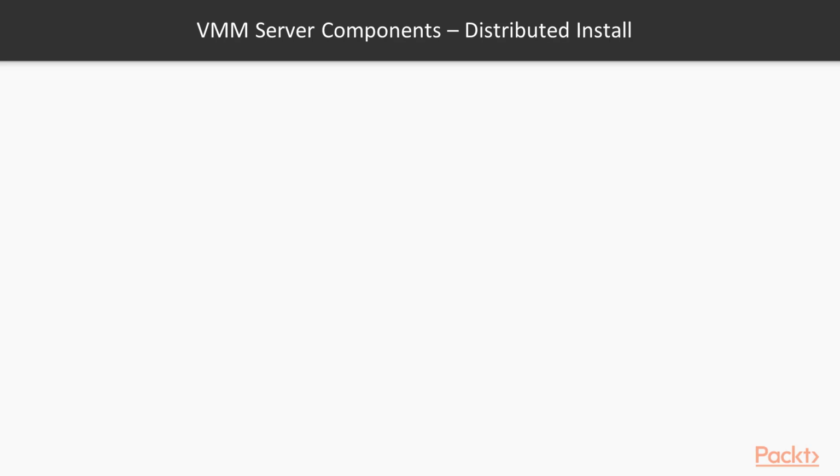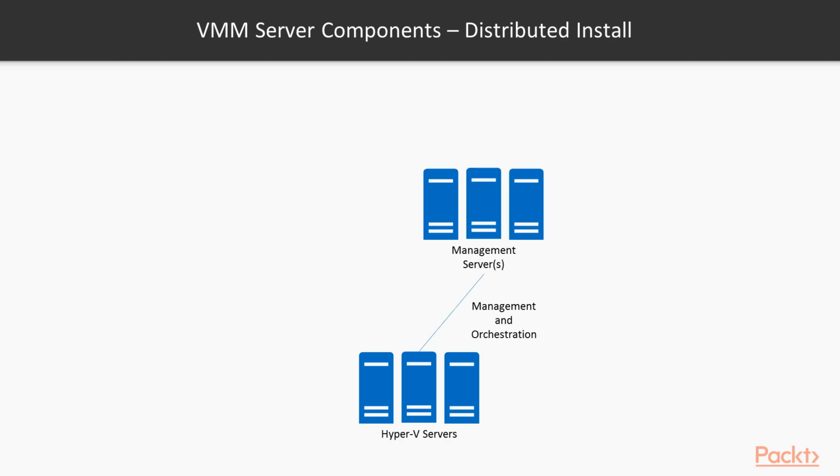To plan a Virtual Machine Manager deployment, let me begin by illustrating the different components of VMM. First, we have our Hyper-V clusters, which may or may not have been deployed through VMM. These Hyper-V servers are managed by VMM's management servers. When you add a Hyper-V server to VMM, it installs an agent, which is then used to keep that connection with a specific VMM server or cluster. VMM stores its configuration in a SQL Server database. This could be a clustered SQL Server installation.